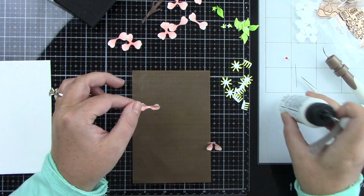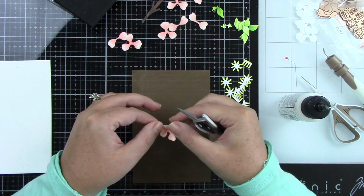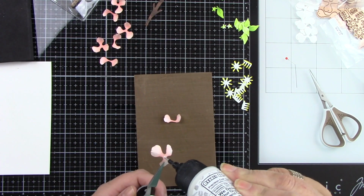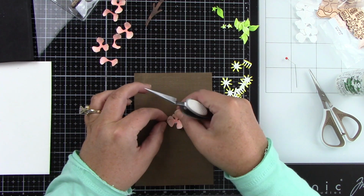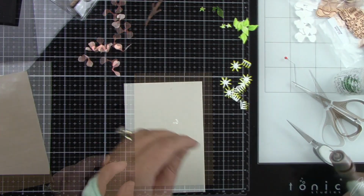For the flowers, I'm going to add glue to the smallest, the little 2-petaled one, and add the 3-petal right on top. It kind of fits in there; you'll see how it fits. Perfect. And then you've got these beautiful little peach blossom flowers. So I'm going to do that one more time, and now you've got this great little flower. I'm going to put all of those aside to dry.